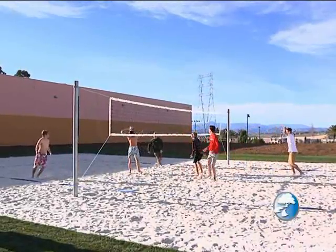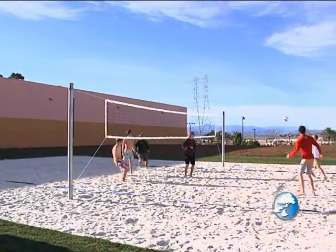Being active and eating right leads to a healthy life. This week at Santa Clarita was there for the opening of the new sand volleyball courts at the sports complex, the opening of the new cross-country course at Central Park, and the 2010 SC Marathon. Santa Clarita Mayor Lorene West talked about the benefits the new court provides to the community.